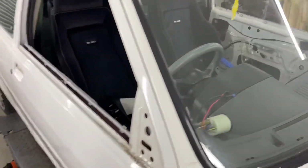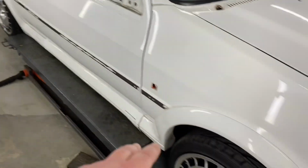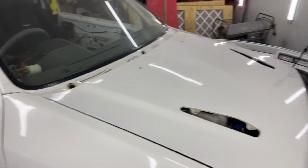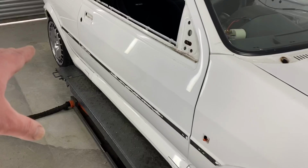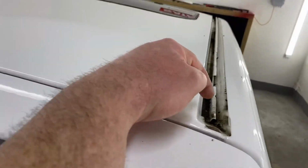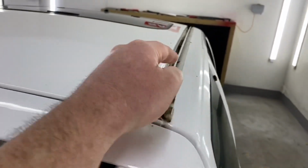Screen will be out tomorrow. We'll get the skirt kit off this side tomorrow and the arch liners. That can come out, then we can start removing all the glues. We've took the roof trims off there, so we can clean inside here, and then we can get a proper finish when we come up to there.